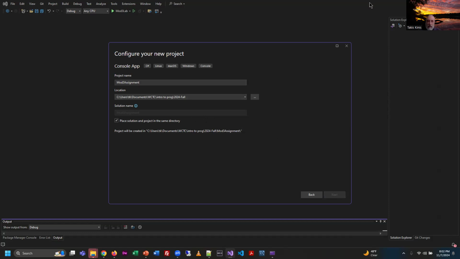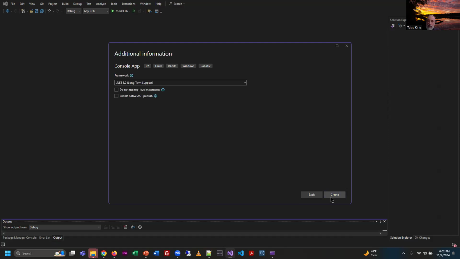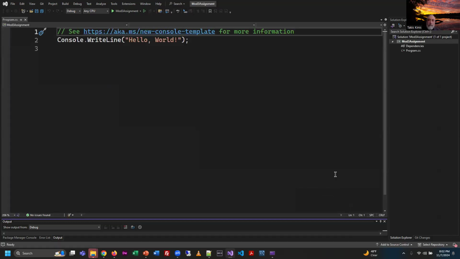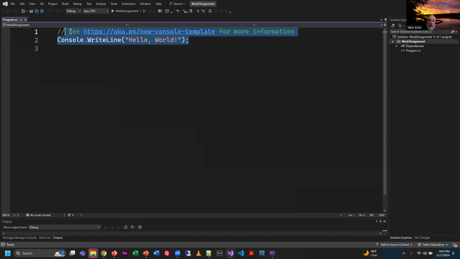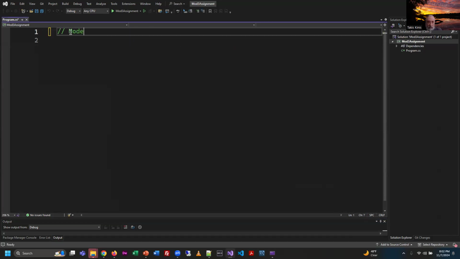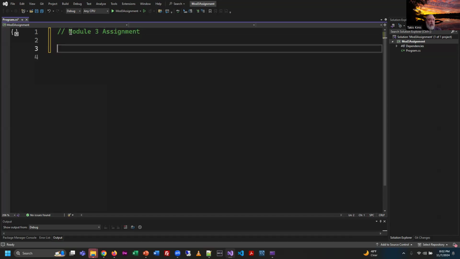All right, and we're going to go to the next screen here, leaving all those unchecked, and we are creating. Right, program is created. I'm going to go ahead and just add a little thing here at the top just to tell me that it's the module 3 assignment. And if you want to give it a name, give it a name.